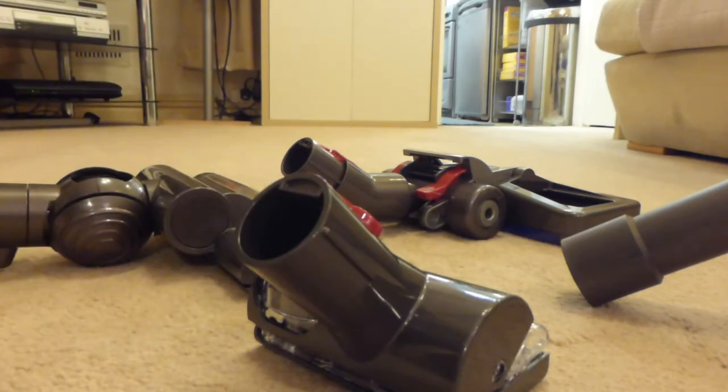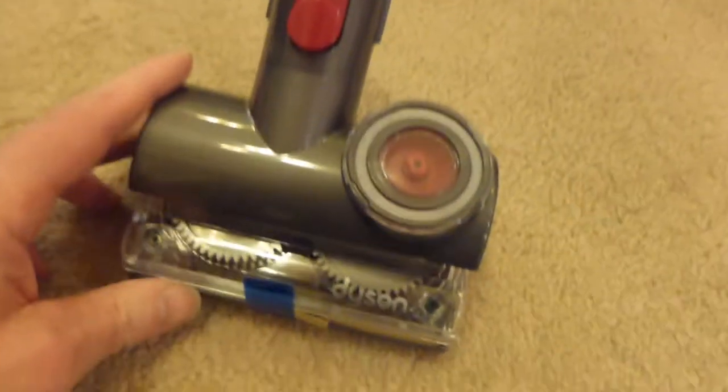This is the mini turbo tool. This is the one I wanted, to be honest. I've never had one of these before, and from what people have said, they're actually quite good. I know it's noisy because I've just tried it out a little bit earlier on. We heard how noisy it was, but they're all noisy, these things. I'll just take that off and take this packing out.